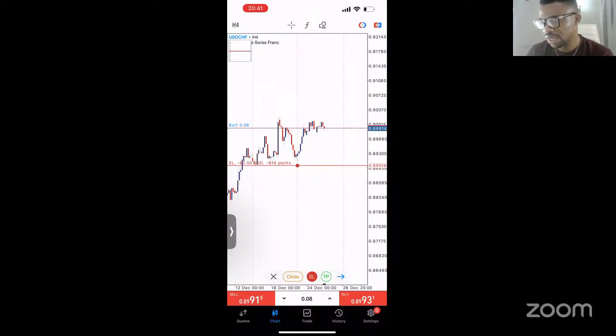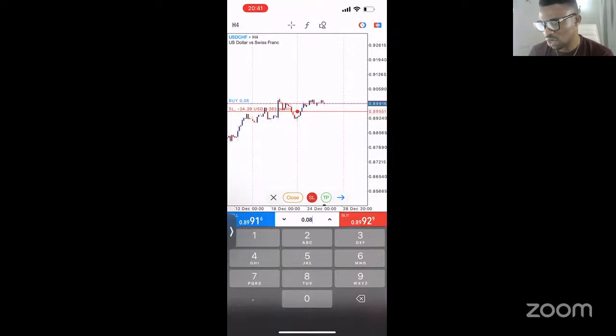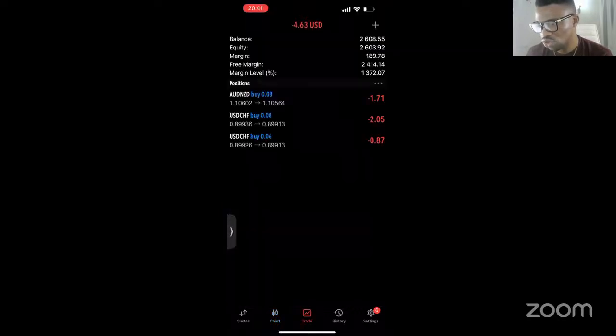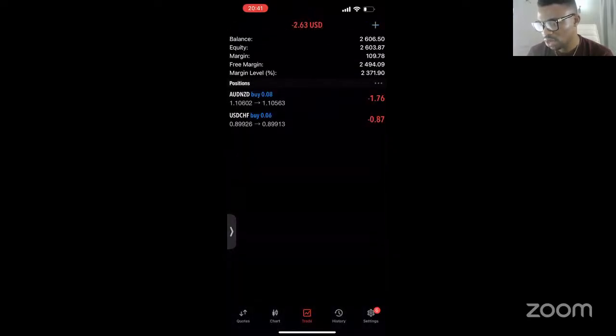So that means our lot size is too big, because the stop loss for 34 will be here. Is it a good stop loss? I think it's not a very good stop loss. So I think the lot size is supposed to be something smaller. Let's say 0.06. Then we hit it hard. Remove that 0.08. It's not the right lot size.